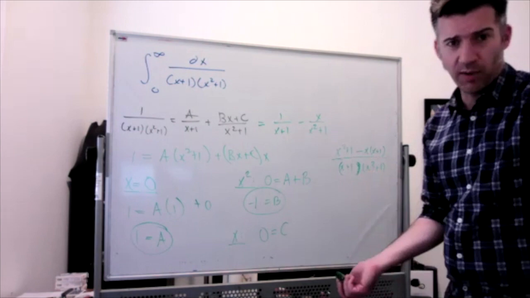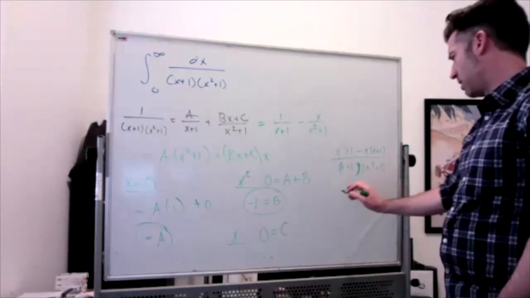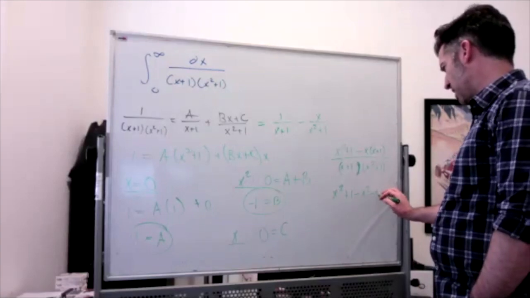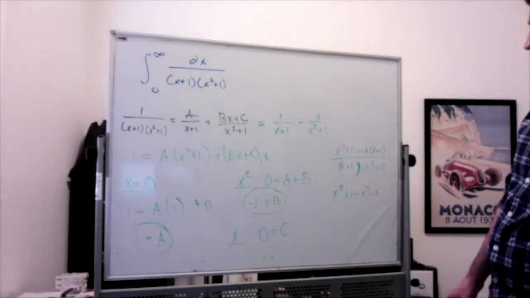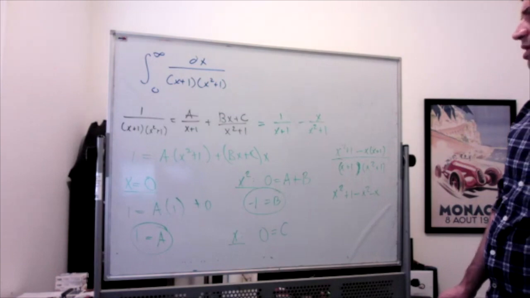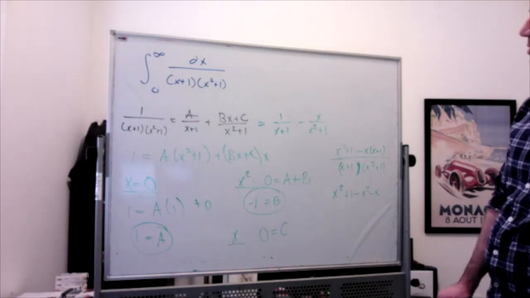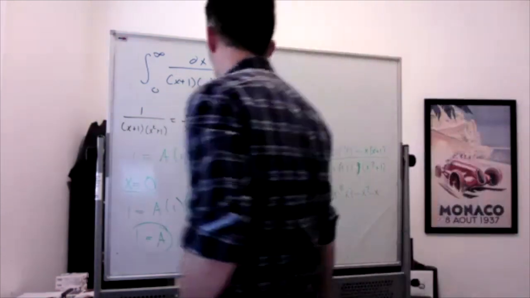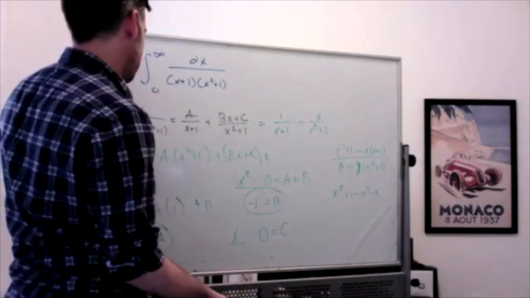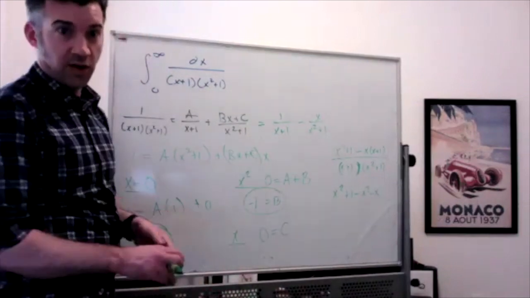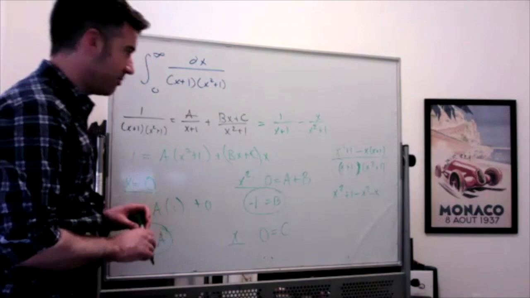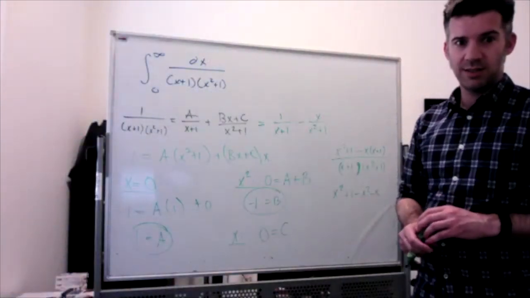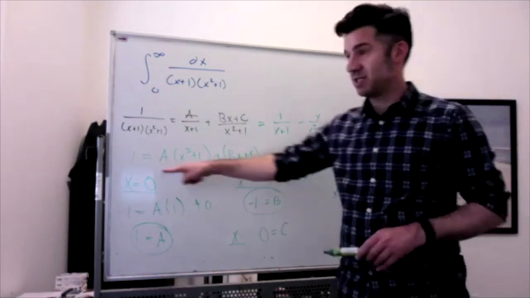Sorry, it's just I want to check my work. So let's see, if I multiply this out, I get x squared plus 1 minus x squared minus x. And that's definitely not what we started with on top. What's going on here? What kind of silly mistake am I making? Let's check it out. So I definitely did make a mistake, and I see it now. Do you guys see the mistake I made? I'll tell you, it's right here.